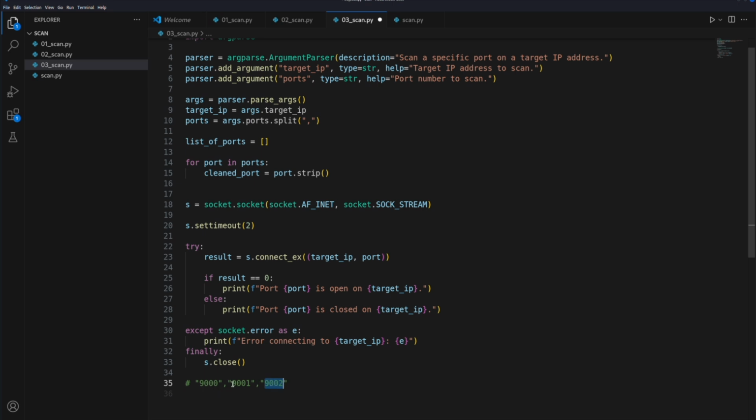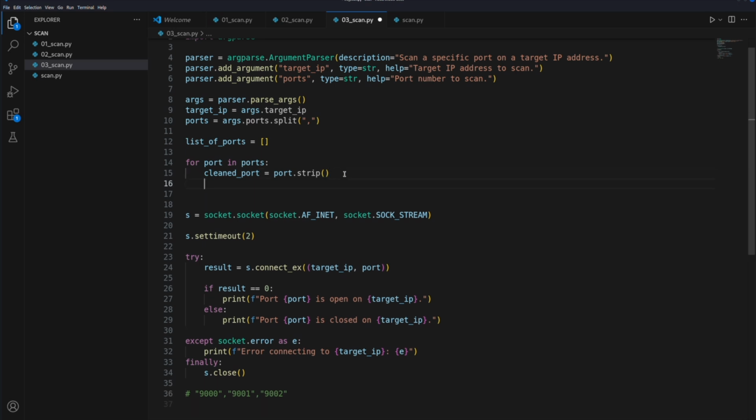Let's say the port numbers that we are passing have a leading white space like we have here, or a leading white space and also a trailing white space. The strip that we are using here will get rid of the leading and trailing white spaces.